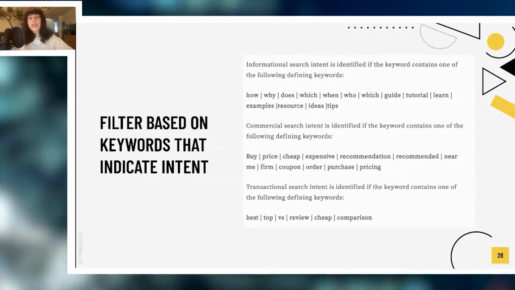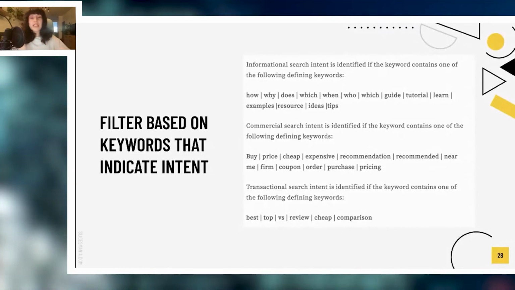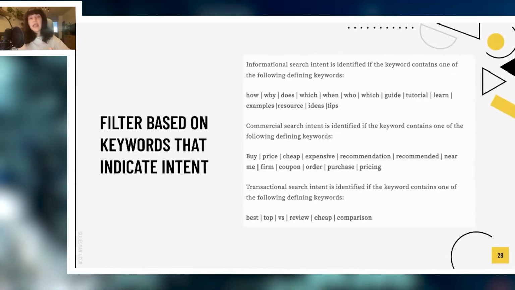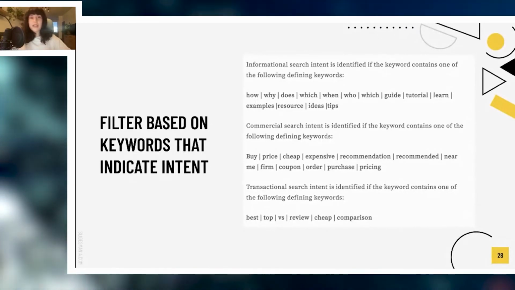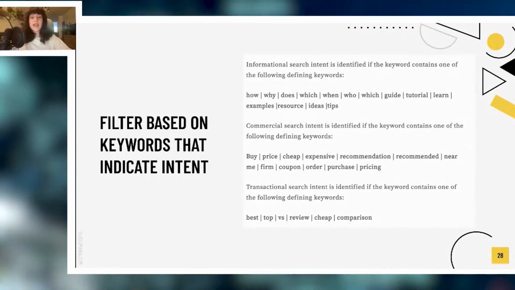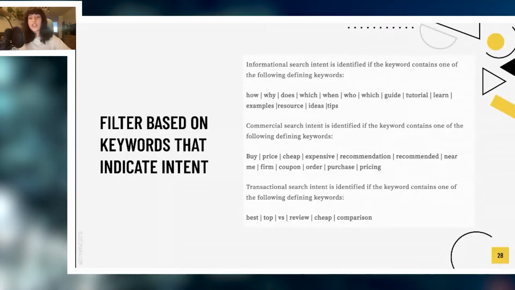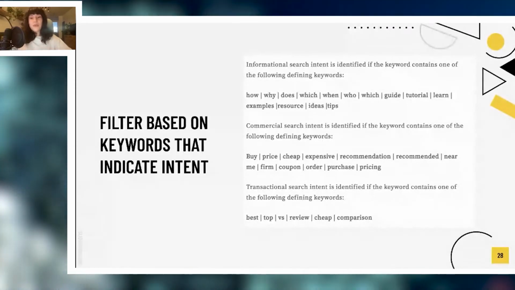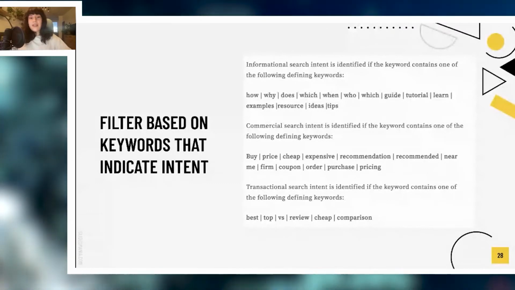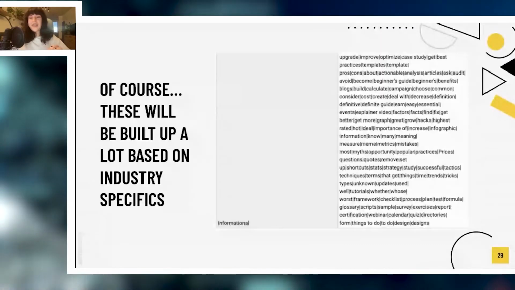Commercial intent is going to be identified by different keywords such as price, cheap, expensive, recommendation, basically anything that indicates a form of comparative evaluation. Then you have transactional search intent, which is going to be identified with different keywords like best, top, review, cheap, and comparison.